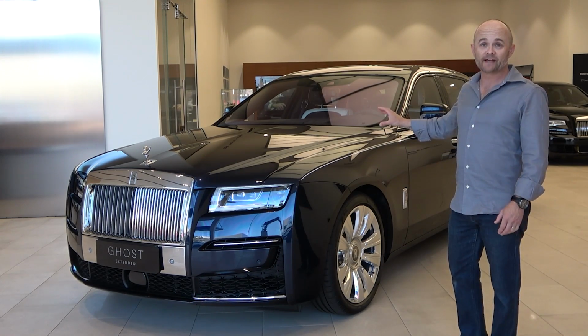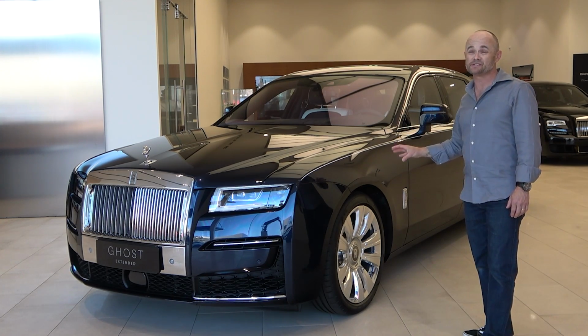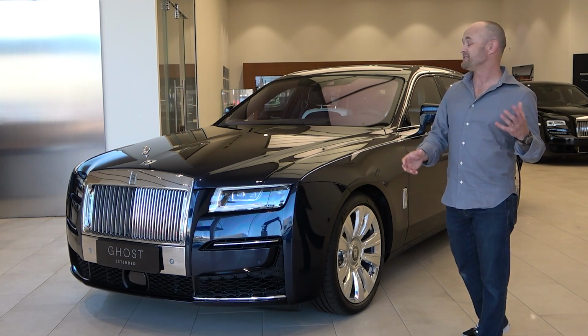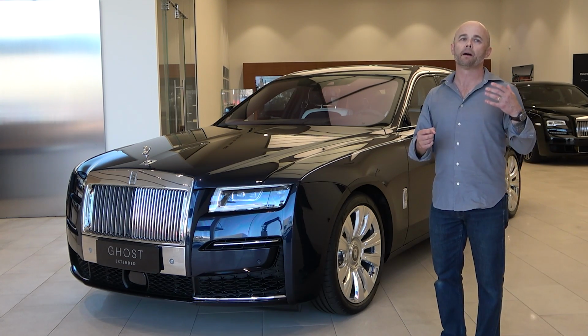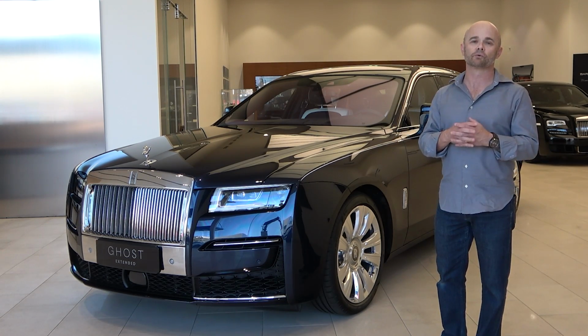Rolls-Royce is known for its magic carpet ride. So the chassis has a new suspension system that's been developed over the last 10 years and has evolved to a new level. It even has dampers on the upper wishbone, the only production car in the world with that. And it has really made the car a smoother ride at a new level above even for Rolls-Royce.